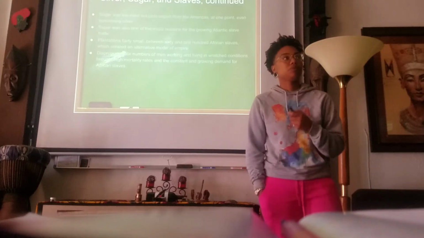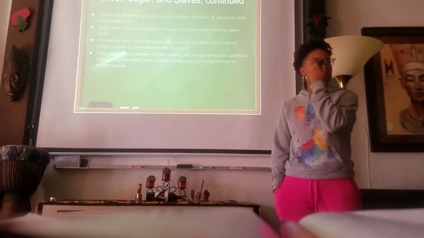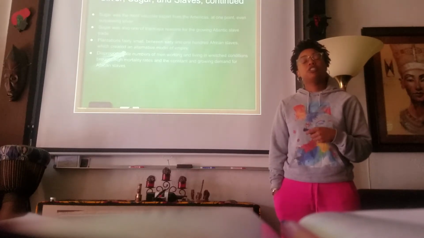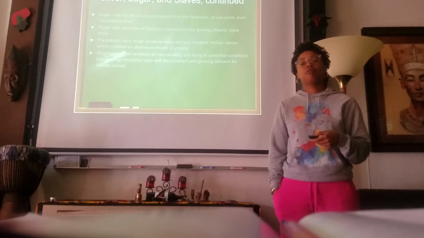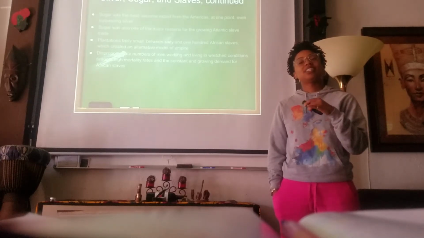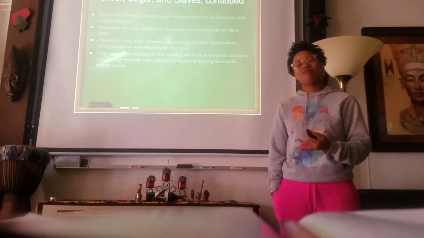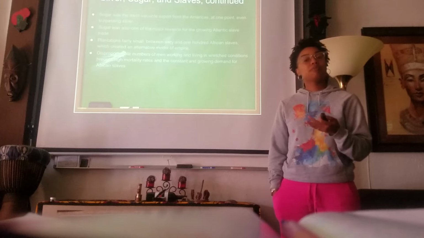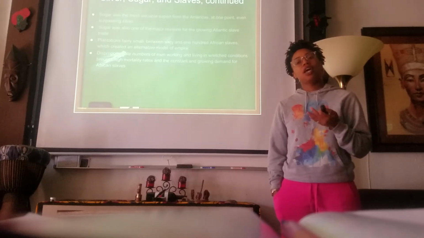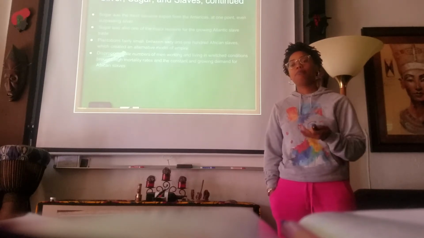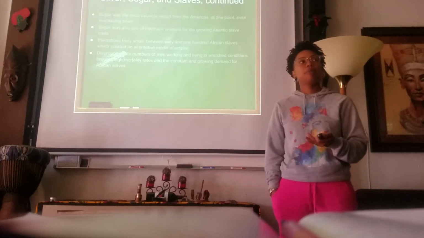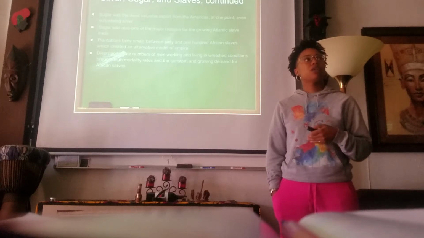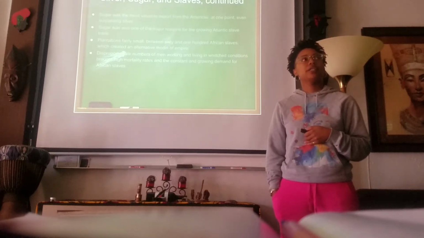All right, so sugar is going to be the most valuable export from the Americas, and at one point it's going to surpass silver. So we're going to use sugar for everything, and we're going to see how sugar-based diets lead to a lot more diseases as well. And sugar also is going to be one of the main ingredients for molasses. It's the main ingredient for molasses, and we use molasses to make rum, and the Europeans are very, very dependent upon their rum to live. All right, so sugar is one of the major reasons for the growing Atlantic slave trade.